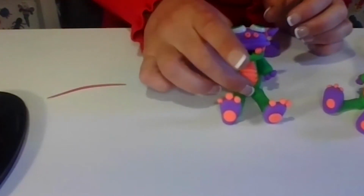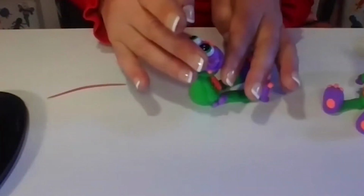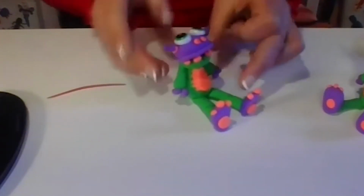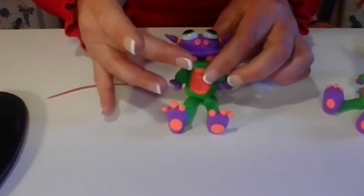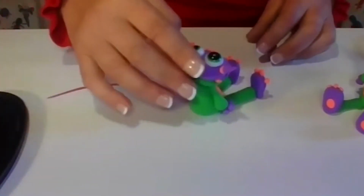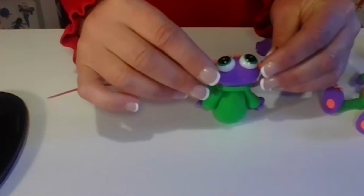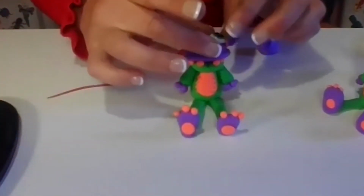Okay, I just again have to turn him around so I can have a look and see. Yeah, that looks good. So it's the lip kind of part of our character we're doing. So like that and that, yeah? Now he looks excellent, I must say. He looks really, really good. Again, I'm just turning around to me, boys, and then I'll turn around to you. Like that. Okay. So we're doing actually very well.